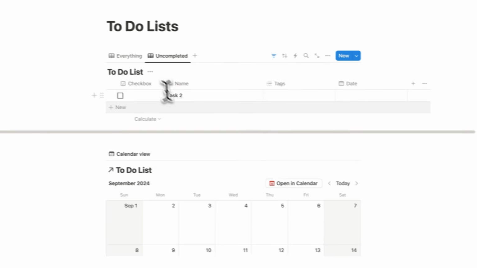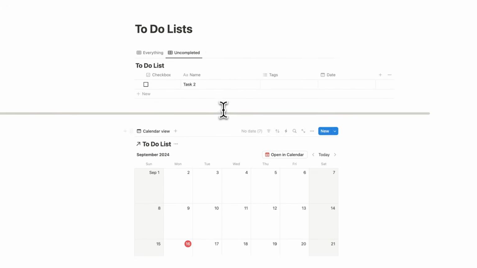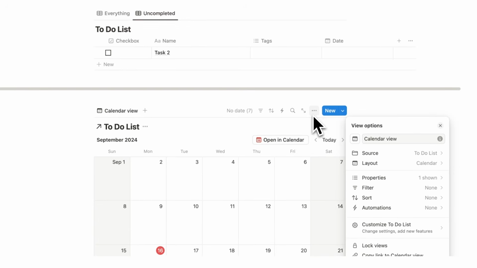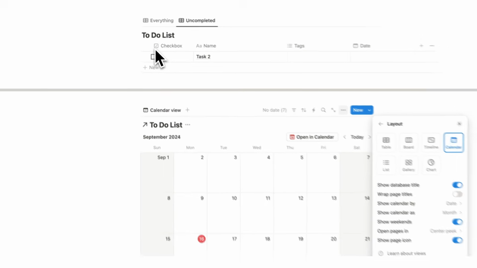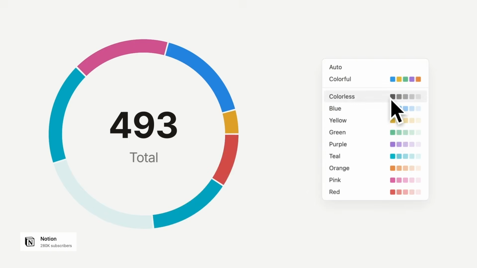So what Notion's now doing is showing me this as a calendar. So it's showing me the database as a calendar. Now in Notion, as you can see, if we click on these 3 dots and we click on layout, we can actually see this information in many different views. We can see it as a board view, similar to Trello. We can see it as a timeline, we can see it as a list, we can see it as a gallery, and due to an update a few weeks ago, we can even see it as a chart.